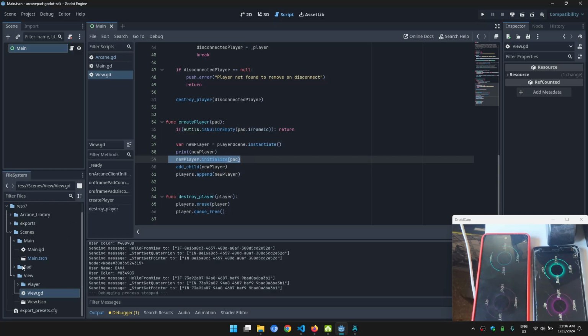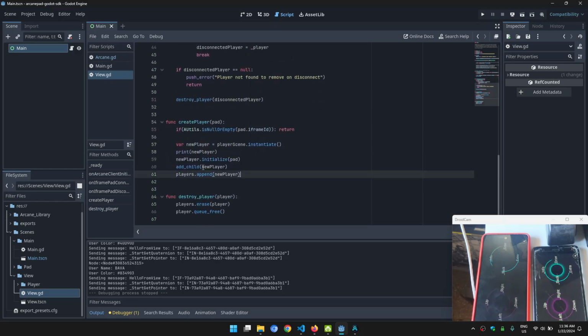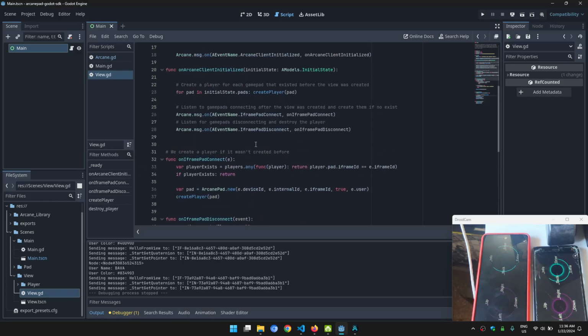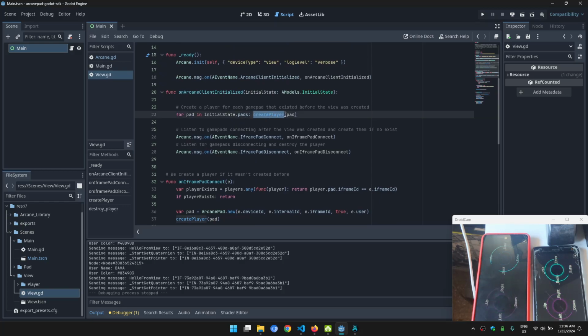We are going to see later how it is done in the player script, but for now we continue. We add the new player to our array of players, and that's pretty much it. We just create the player for all the gamepads that existed before the view was created.